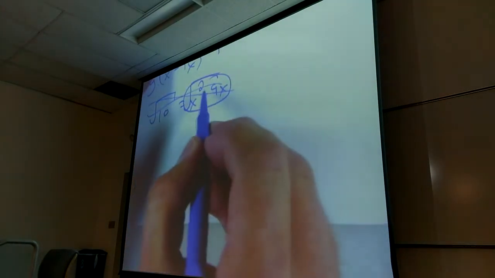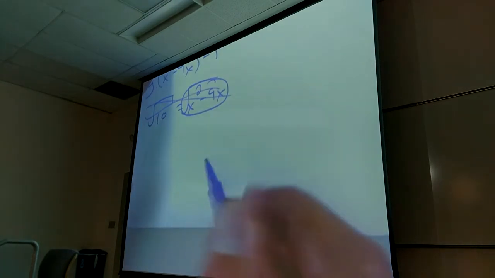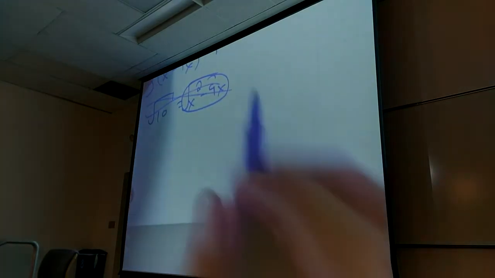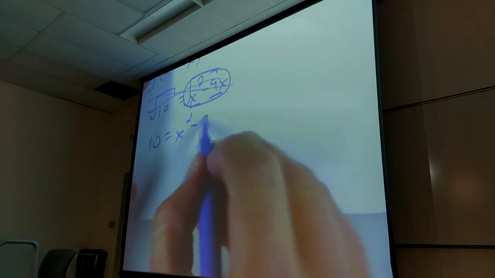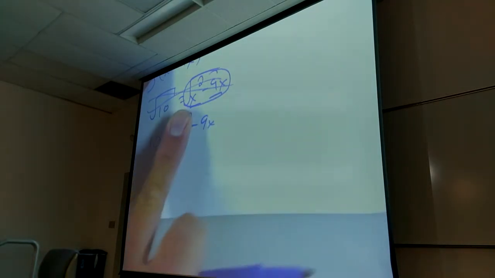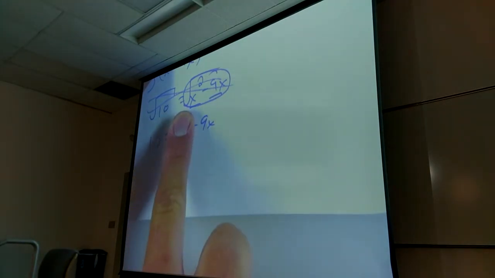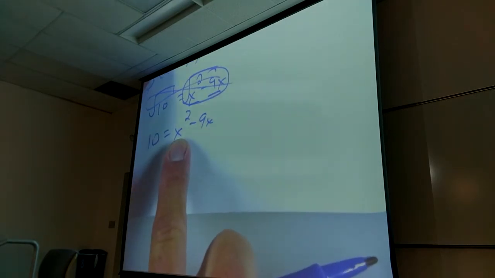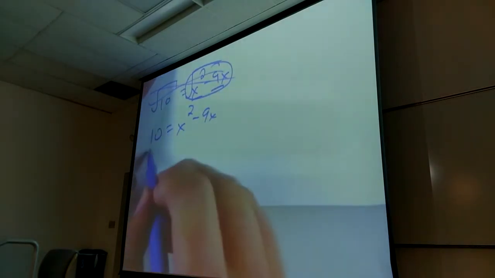If it was x squared equals 10, then square rooting would make sense because there's only one term with an x in it. Here there's 2, I can't do anything with the square root. So again, if that x squared term wasn't there, I could just divide by negative 9 and be done with it, but the x squared term is there, so I get it equal to 0. Subtract 10.